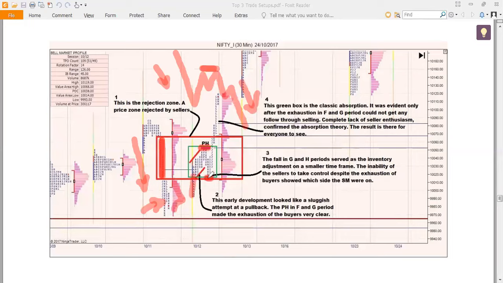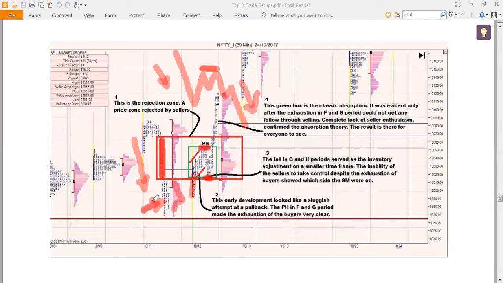What it means is that if this is exhaustion and the sellers are piling up onto shorts on this pullback, they are not of the smart variety. They most likely are momentum traders looking at the prior fall and then just blindly piling up on shorts on the pullback. So they did not get any follow through because they don't have the strength. The strength is from the other side. The smart money is absorbing all the supply that is coming in here.